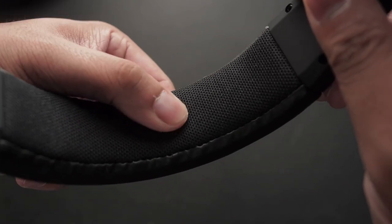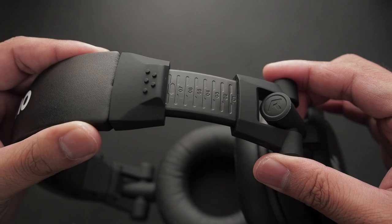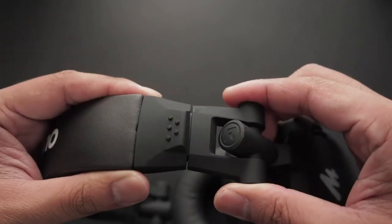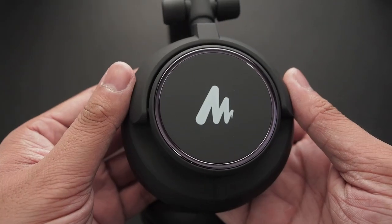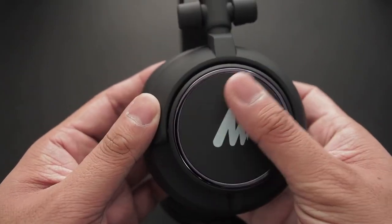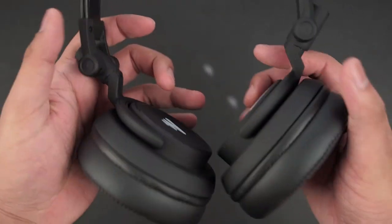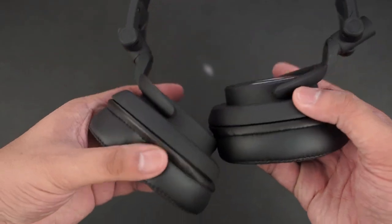They have this black rubberized finish with their brand name on it. The cushion underneath isn't the thickest in the world, but it's just enough. The adjusters are thick plastic and have some clicking steps, so that's always nice to see. There are obvious left and right indicators on the headphones. Each ear cup has Mauno's logo as well as a shiny ring to contrast the rest of the phone — a nice detail. You can flip the ear cups all the way to the other side in case you need that as a producer or DJ.